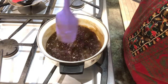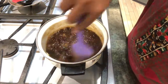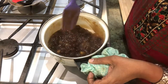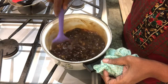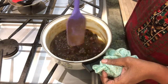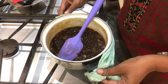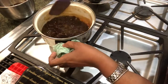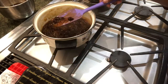Continuously stir it because we don't want it to get caught down, right? Okay, I'm going to switch off the fire. Keep mixing it so that it doesn't get caught at the bottom. And we'll just let it remain for some time and we'll come back. Okay, I'm going to take it off from this stove, so I'll keep it on the other stove. You see, this is how it should be, and then I'll show you what we're going to do next.